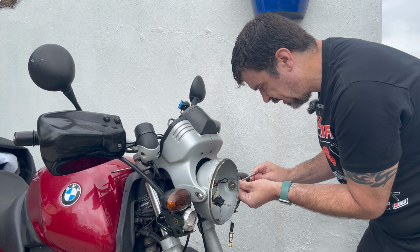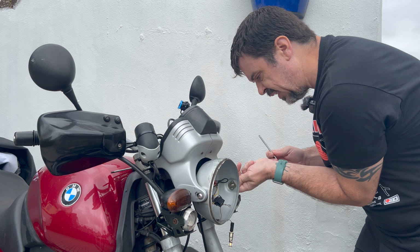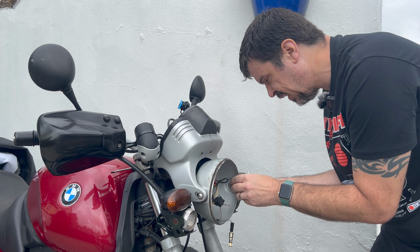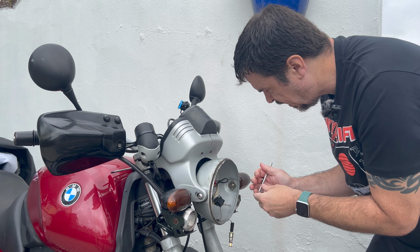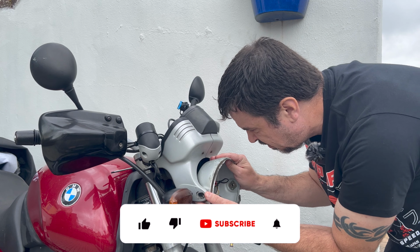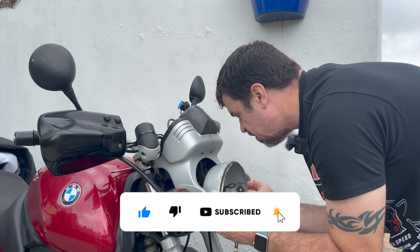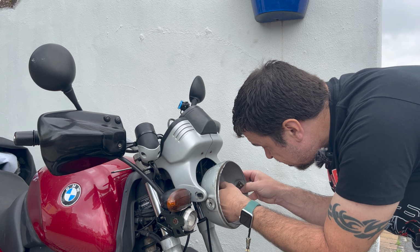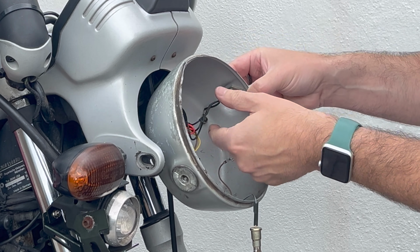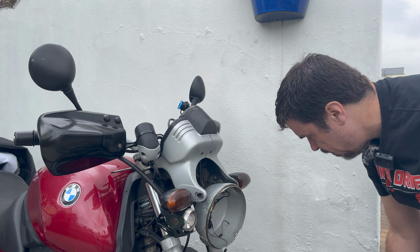The bucket I bought does have a complete set of bolts and everything to go through it as well. And I don't know if they're the same size. I shall no doubt find out. Now, right. There is a little bolt on the inside here for an earth point by the looks of it. So that's an 8 to get that off.